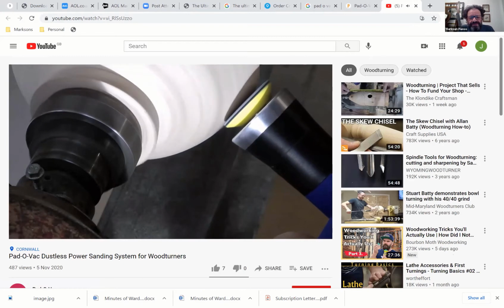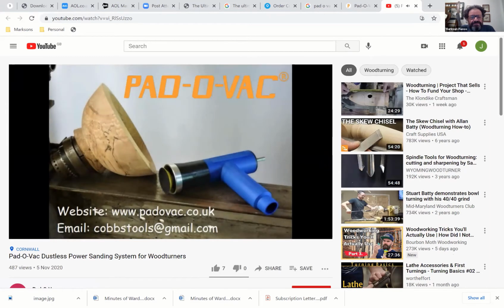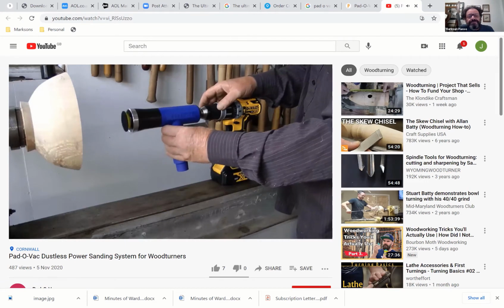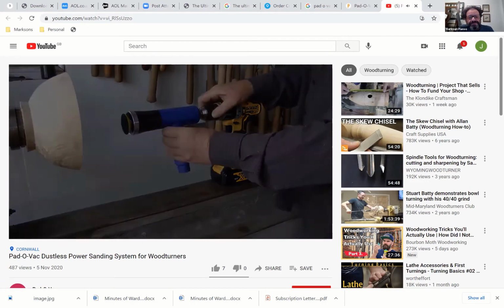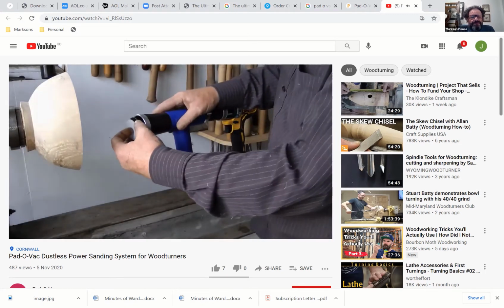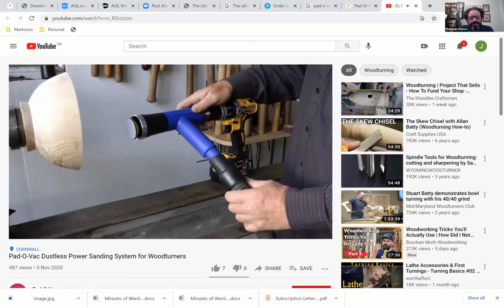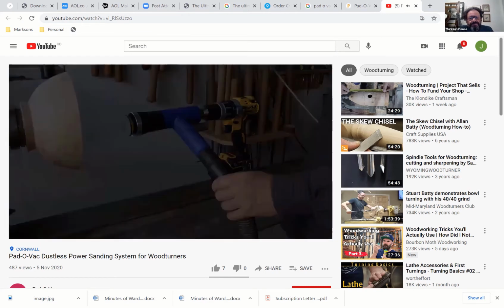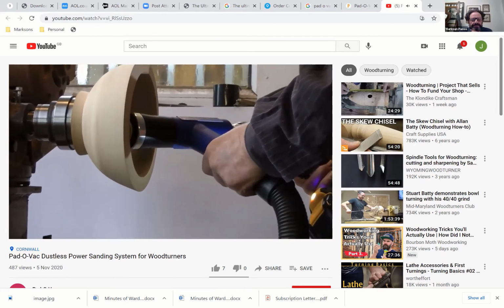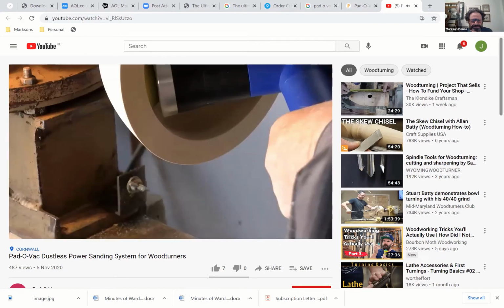Sanding at the lathe. Welcome to dustless power sanding for woodturners. Simply tighten the chuck of your drill onto the drive shaft of the Padovac dustless sander. Fit standard 2-inch or 50mm discs to the pad. Now fit your extractor hose to the handle of your Padovac and you're ready to start. With extraction, all the dust is collected as it's made. Without extraction, a reminder of the bad old days.